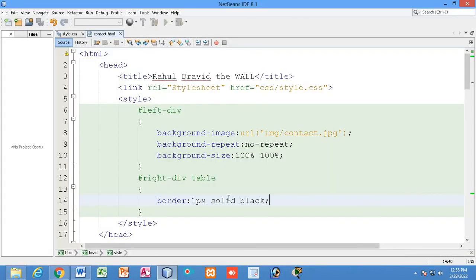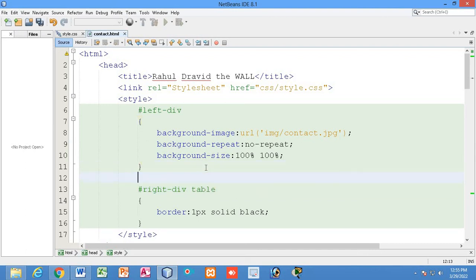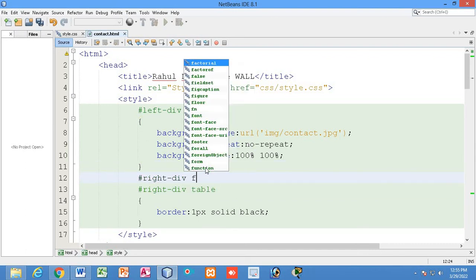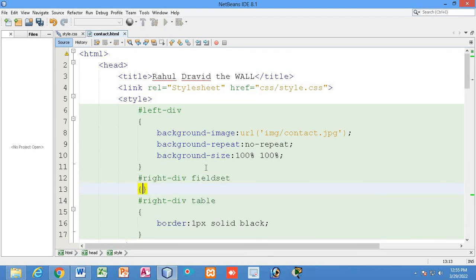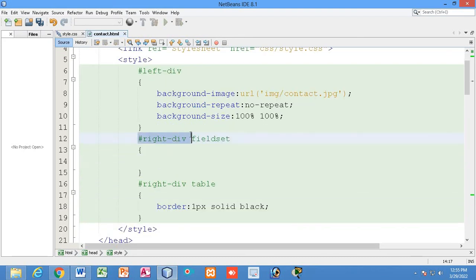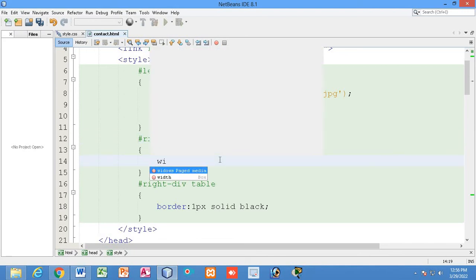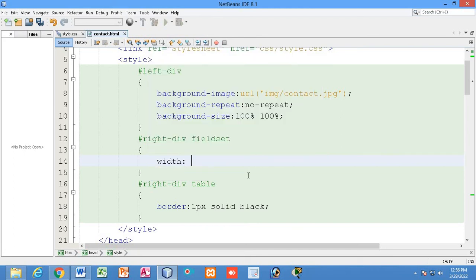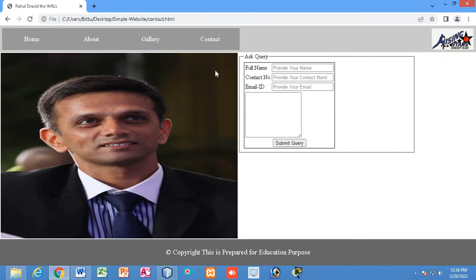Okay, I will not give the border to the table, first I will write the CSS for the fieldset. Under the right div we have a fieldset. The fieldset will have a width of, let's say, 70%. Can you see 70% width for the fieldset?